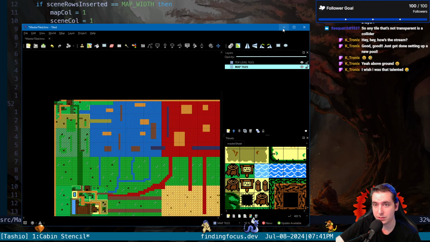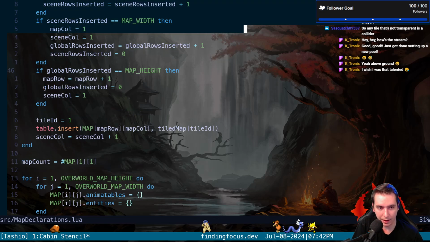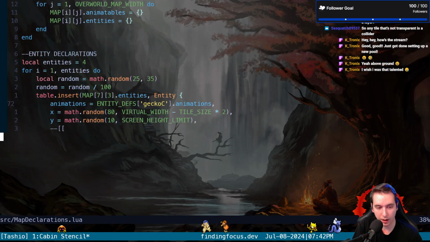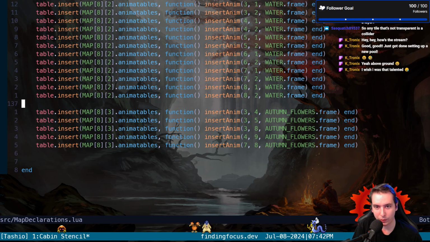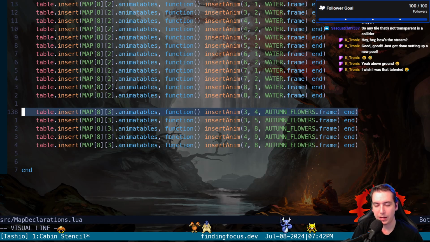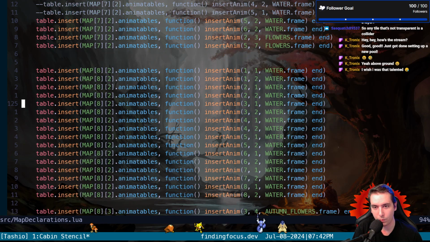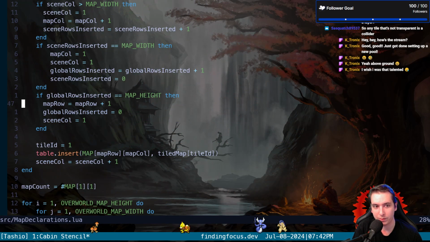And what that is, I think if we look in our map declarations, we've got right here, an animatable. So we would say, hey, if your tile ID is equal to one of these enums that we know is an animatable starting frame, then go ahead and insert the proper frame for that enum at the given row and column at whatever index we're in the middle of inserting.